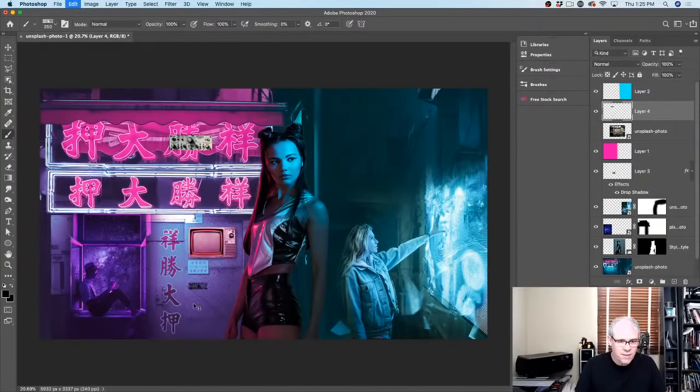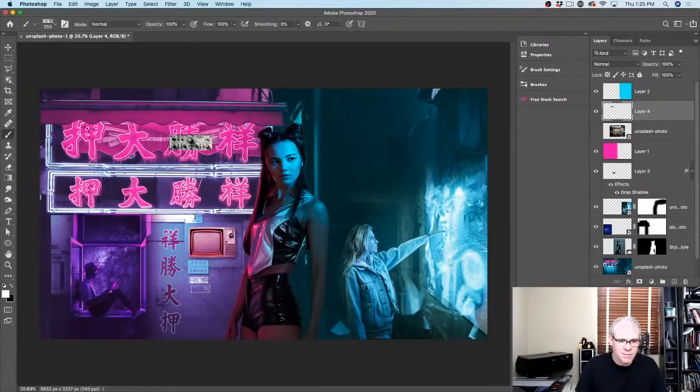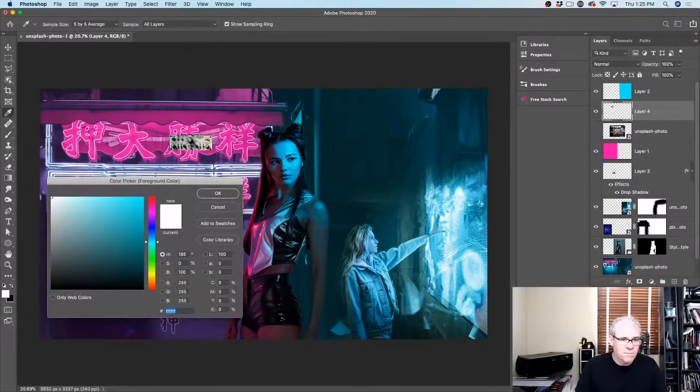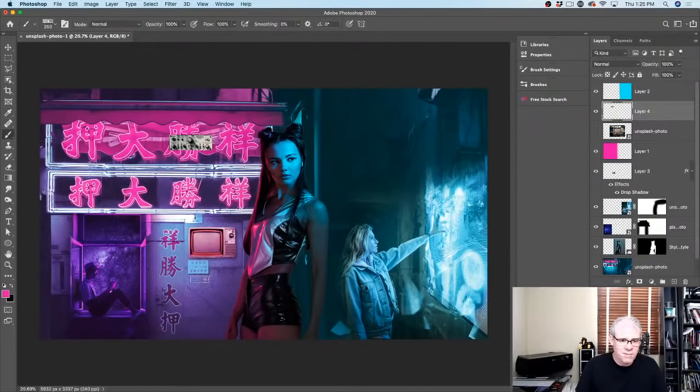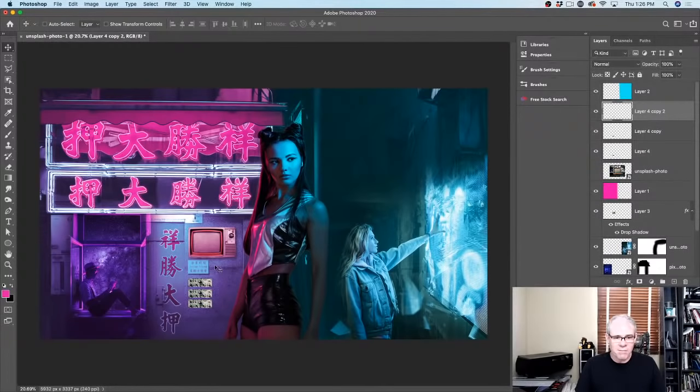What would it look like in white? I'm just experimenting a little bit — this is part of the fun, experimenting and seeing what looks good. Not really digging it as a brush, but it doesn't matter because we've got it as a layer. Let's take that down and make it a little smaller. I'll hold Alt/Option to drag out a couple of copies. I'm just building up some panels. Let's grab all three of them and put them in a group — hit Ctrl+G.